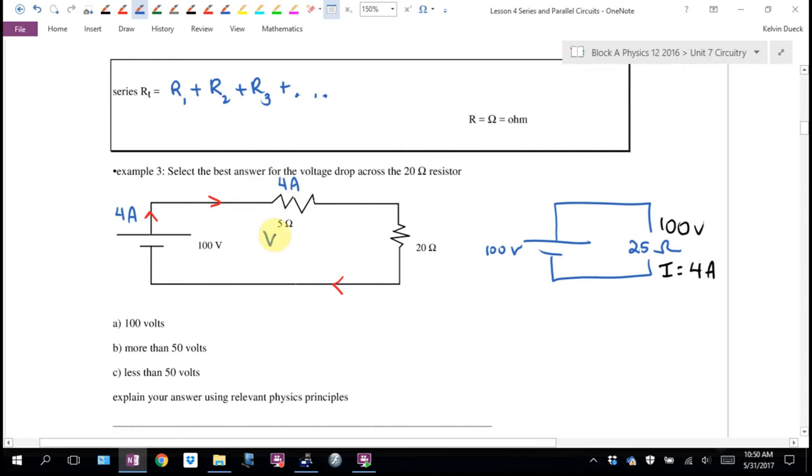How many volts do I lose going through this resistor? V equals what times what? V equals I times R. I know I, 4. I know R, 5. How many volts do I lose going through this resistor? 20, yes? Leaving how many? Okay, so I'm pretty sure this is 80 volts, or I could continue skiing.